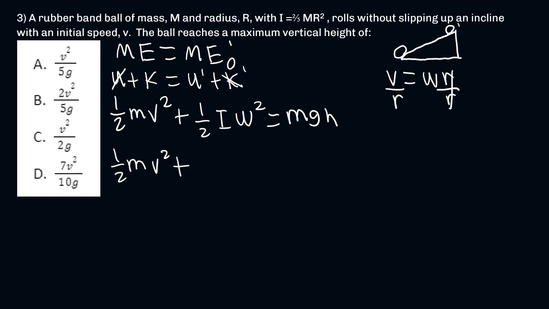All right, so from here we have 1/2. The moment of inertia is given to us in the problem as 2/5 the mass of the object, and we keep that as m because it's the same mass moving both translationally and rotationally, and that is r squared. What I'm going to do to make my life a tiny little bit easier here, and this will make sense in a moment, when I plug in for omega squared, I'm going to make both my things squared here already. So I'm going to have here v squared over r squared. Then that is equal to mass times gravity times h.